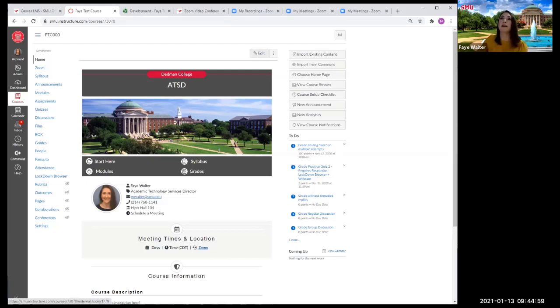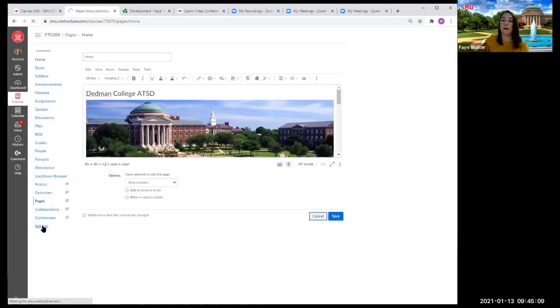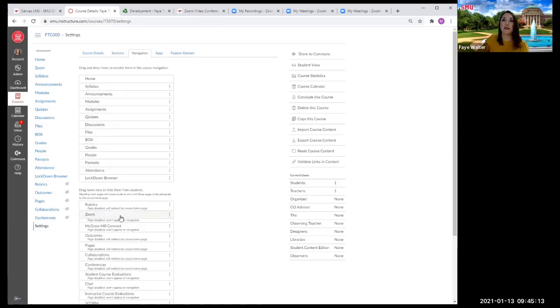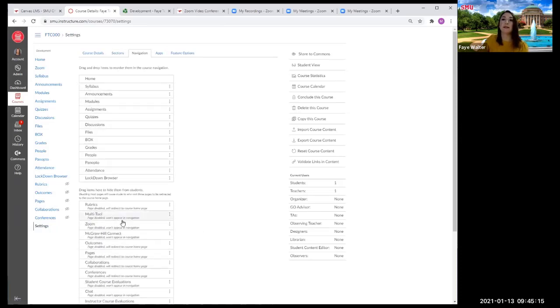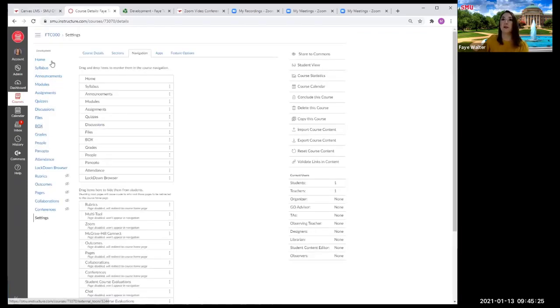I would recommend that if you did not schedule your meetings through this Zoom bar here, that you remove it from your navigation so that students don't get confused, because this is only going to take them to meetings that were scheduled inside Canvas. So I would just get rid of that. Now it's not there. They won't be confused.